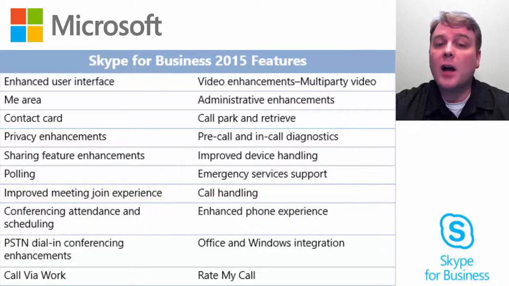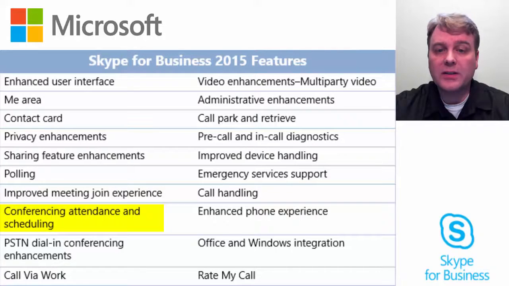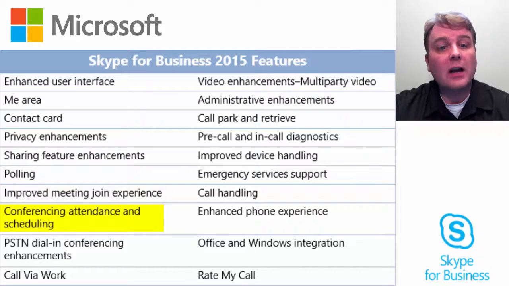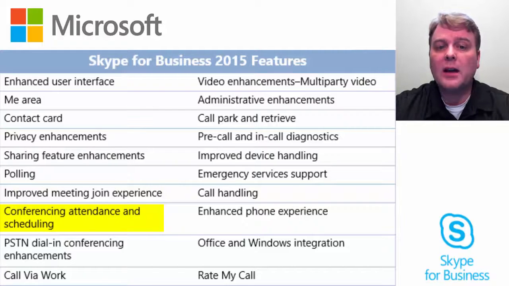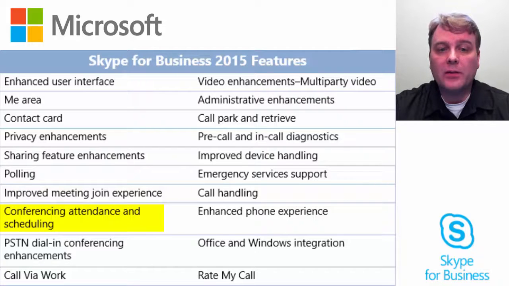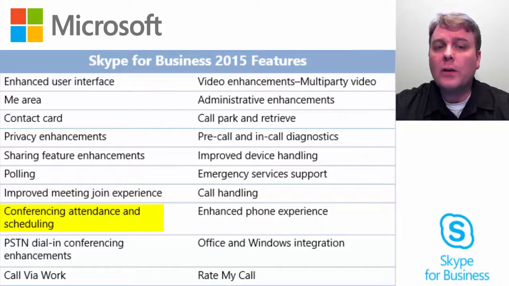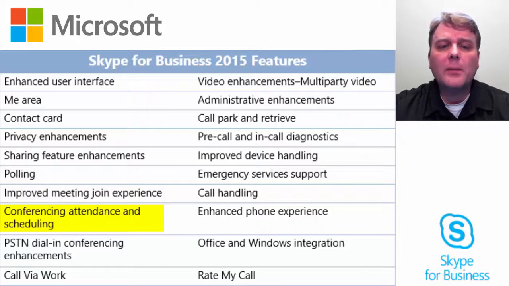Next, let's discuss conferencing attendees and scheduling. In Skype for Business, the process of sending invitations has been simplified by including a shorter, HTTPS-style URL. The meeting organizer can change the language of the invitation from English to another language, and schedule online meetings when Skype for Business Server 2015 is not available. Mobile phone users can join audio conferences from the invitation. The meeting organizer can change permissions with a single click, and there is no configuration required for the audio conferencing provider — these options are automatically selected.